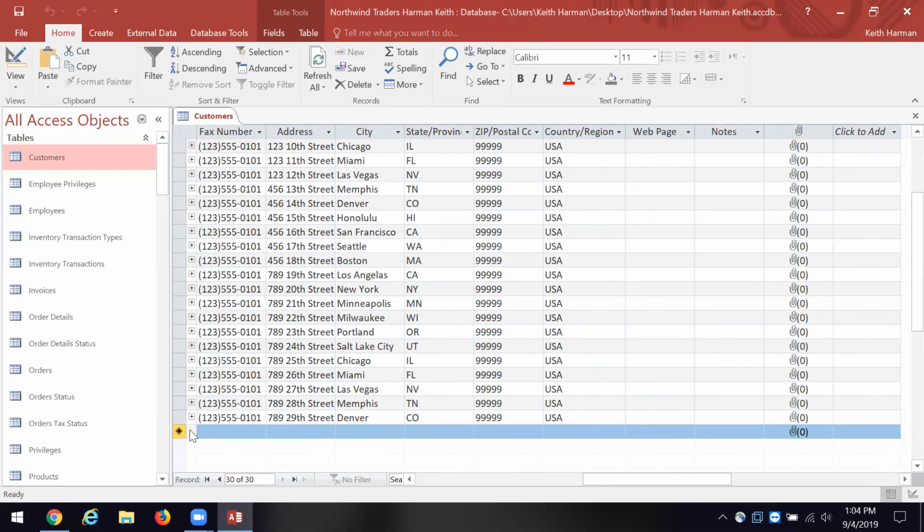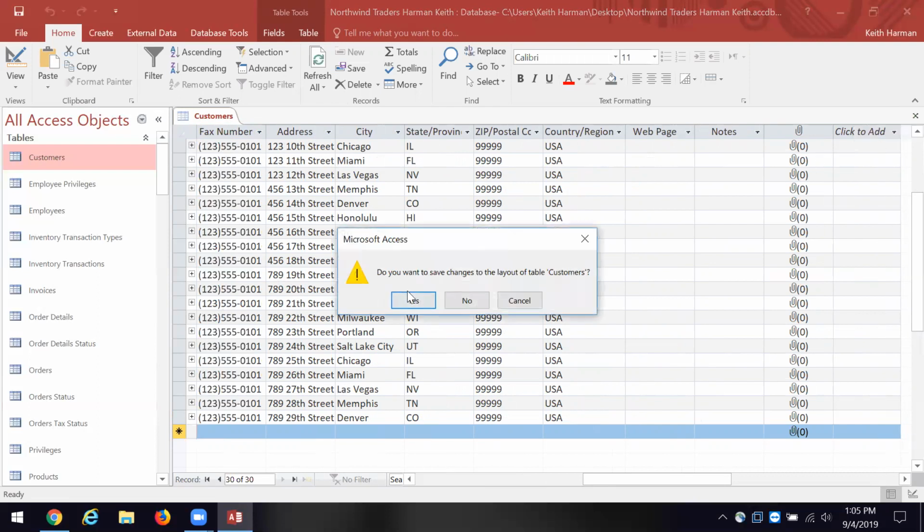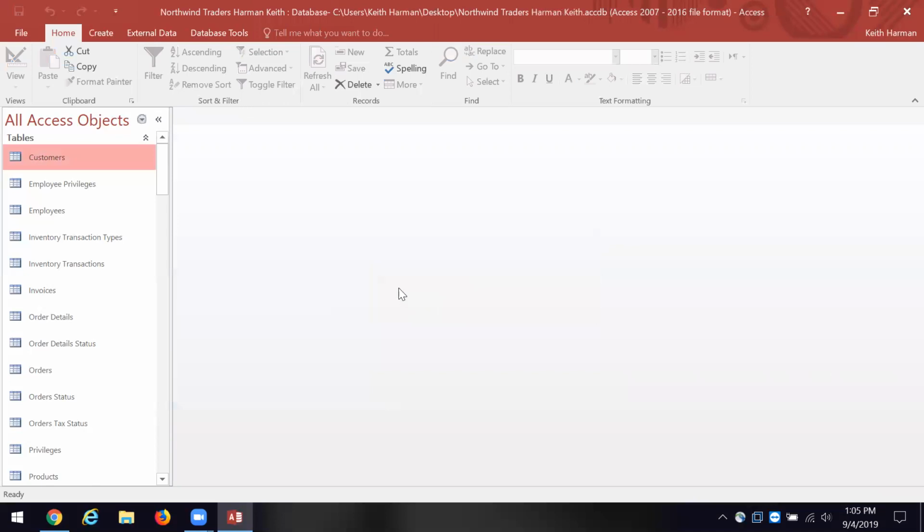Now, this table itself, we did a little bit of an improvement there by adding that in. And I can just create a table if I want to. And so save the changes, I'll put yes. Now, let's create a table. It's pretty simple.